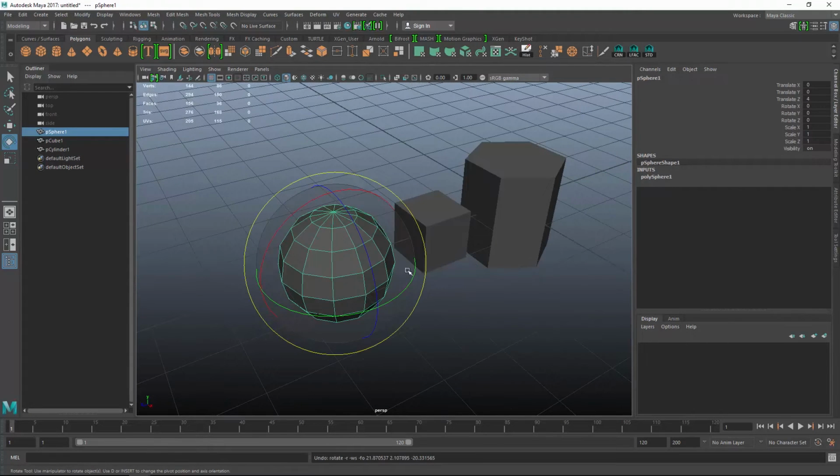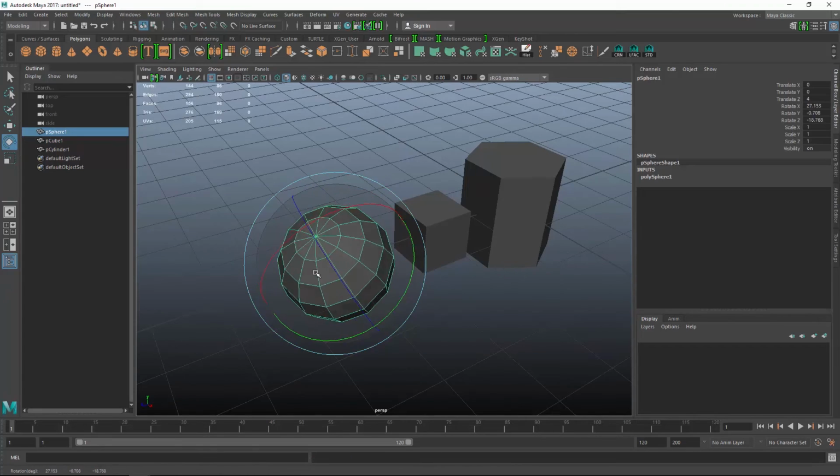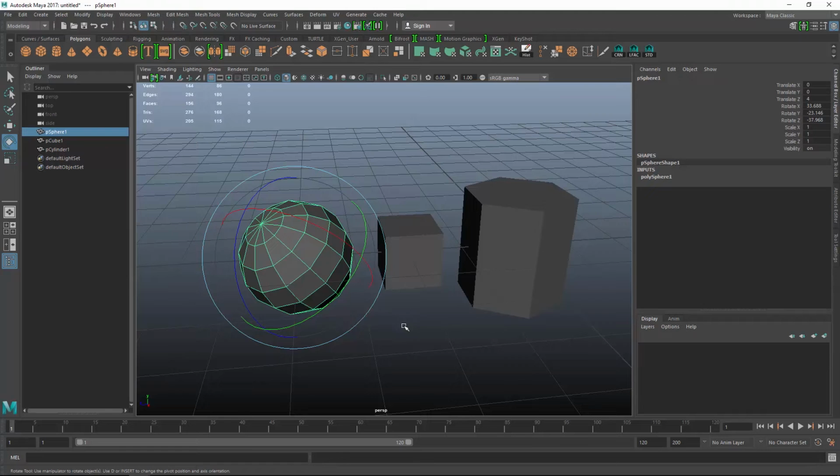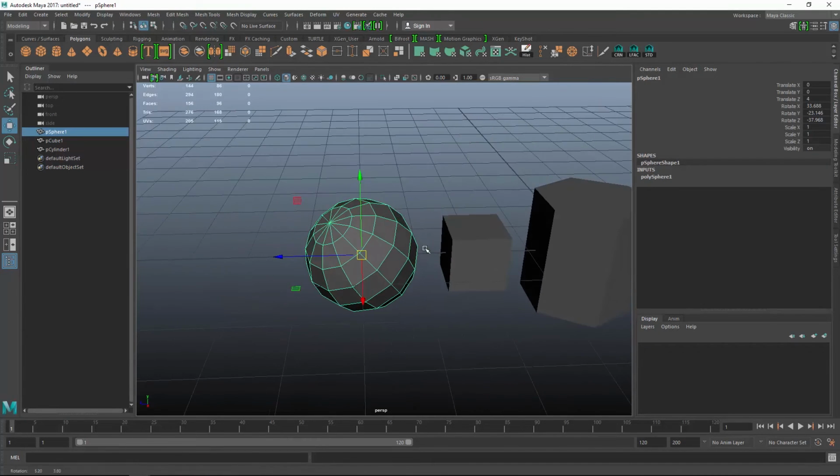If you hit the E key, you'll get the rotation tool. With this tool, you can freely rotate, or also you can rotate along axes. You'll notice if I go back to the move tool, it's oriented to world space.